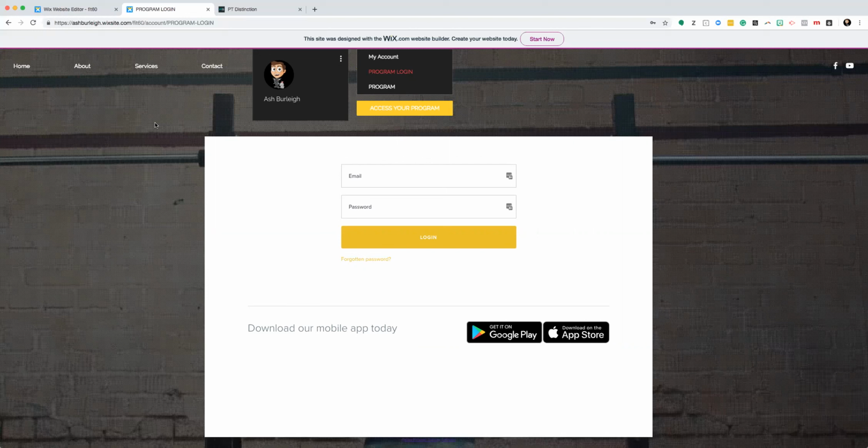Again, like I mentioned at the start, membership sites are quite hard to market and quite hard to sell. They are a lot harder than just selling single programs when you've got a more niche market you want to aim at. But it doesn't mean it can't be done. Just expect that you have to spend a bit more time on the marketing, and it does take a bit longer to build up. That's the only thing I would say about that.